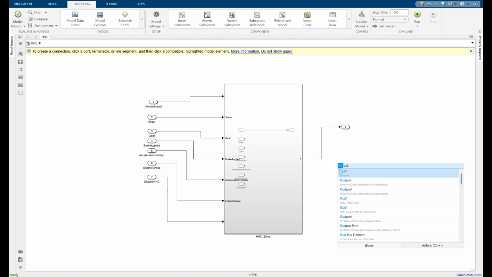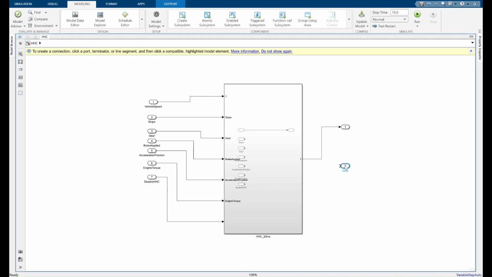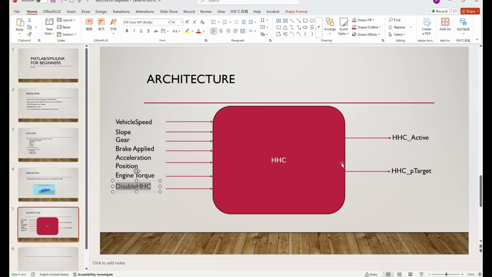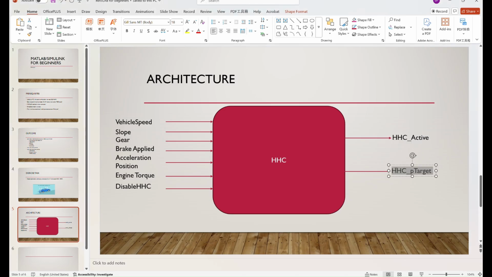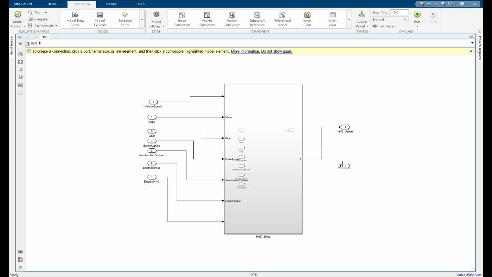Similarly, create signal 2. Yep. Copy the names. Okay. Connect in a similar way like the inputs.